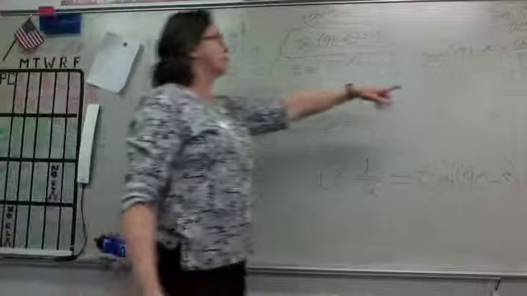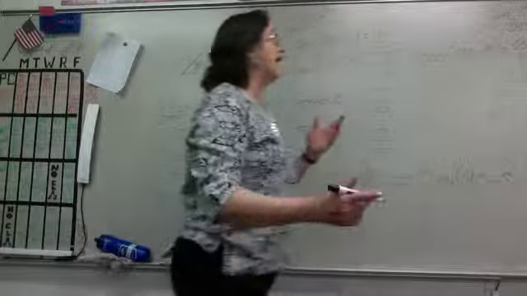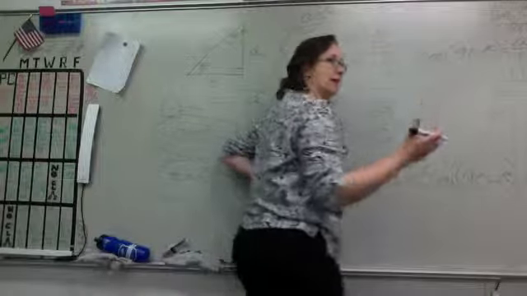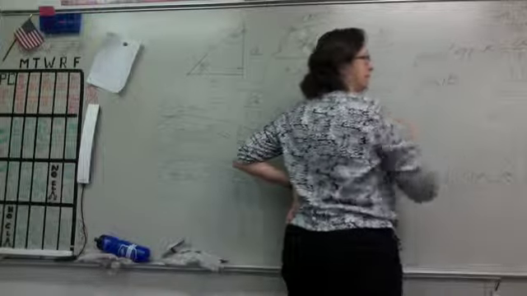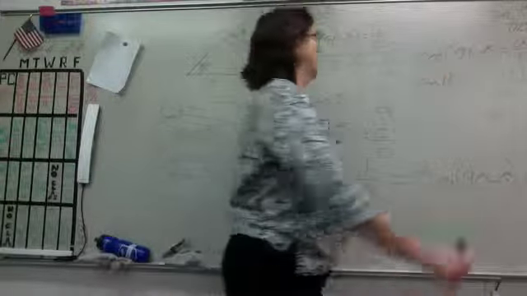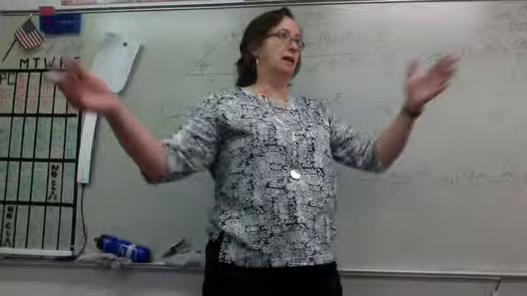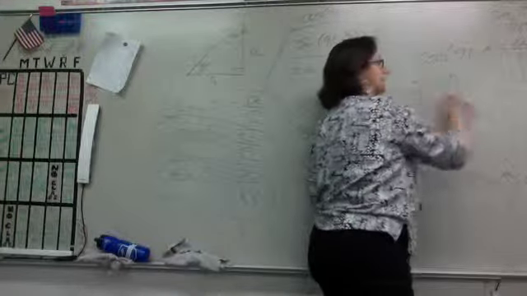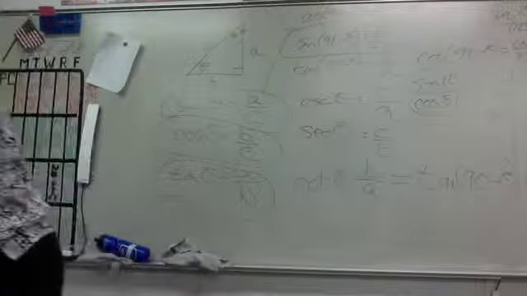So this relationship is going to happen everywhere in the unit circle. So if you are given maybe on a piece of paper, like on a Mu Alpha Theta test, the sine of 10, they could ask you what other function is the same thing, and you would have to say the cosine of 80 would be exactly the same thing as the sine of 10. So that's what our other angles are doing for us.